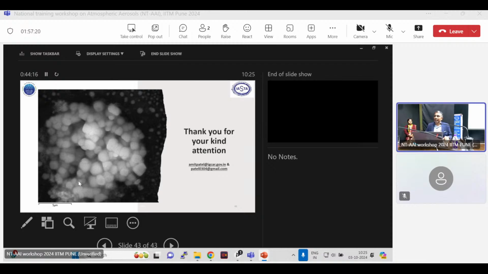Second, because it is a high temperature, you should design a chamber such that the operation duration of the plasma torch is optimized. Because if your chamber is 1 meter cube and you operate 5 minutes, your temperature may go more than 100 degrees centigrade. So your O-ring and everything will fail at 100 degrees centigrade, and the aerosol will leak out. If you have a bigger chamber, you can operate half an hour, 20 minutes. So always monitor the temperature of the chamber as well as the aerosol chamber where the plasma flame is, because the temperature is very high.